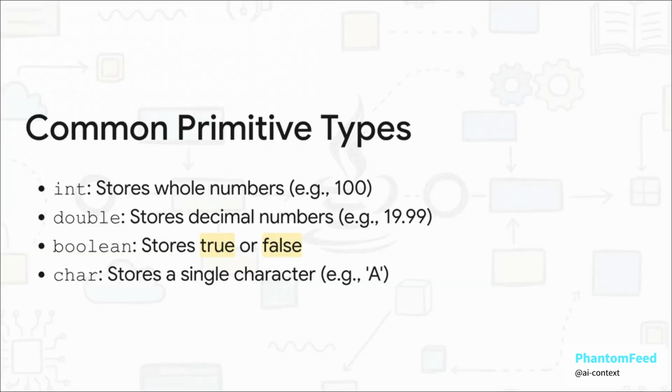Simple as that. And just like in a real kitchen, our ingredients come in different types. These 4 you see here, they're your absolute basics, your bread and butter. An int is for whole numbers, like if you're counting 3 eggs. A double is for decimal points, for more precise measurements, like 1.5 cups of flour. A boolean is just a simple yes or no. Is the oven on? True or false? And a char, that's just a single letter or symbol.